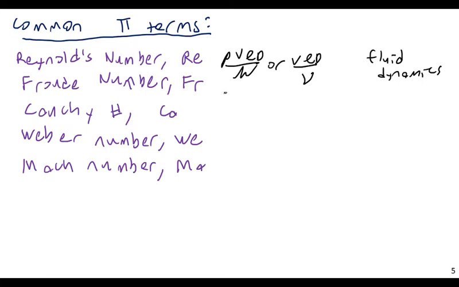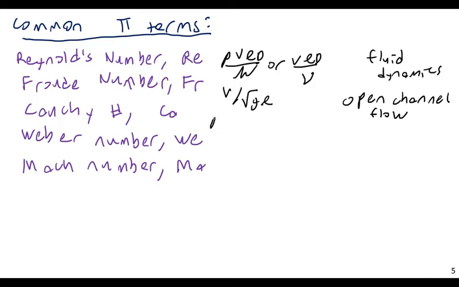The Froude number is equal to V divided by the square root of GL. And this is used for open channel flow, things like canals and flow along a free surface, basically. We don't usually cover that in mechanical engineering fluid mechanics, but in civil engineering fluid mechanics, we spend a good bit of time talking about that, for obvious reasons. A lot of the things that civil engineers do are open channel flow, things like drainage ditches, culverts, canals, that kind of thing.